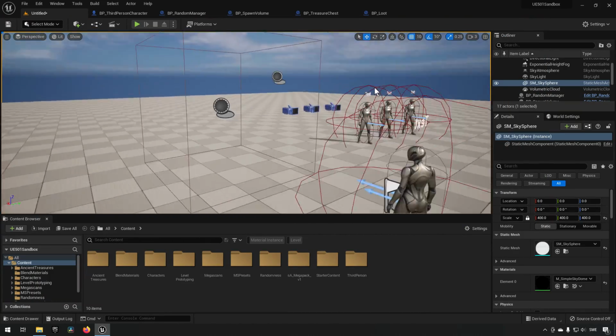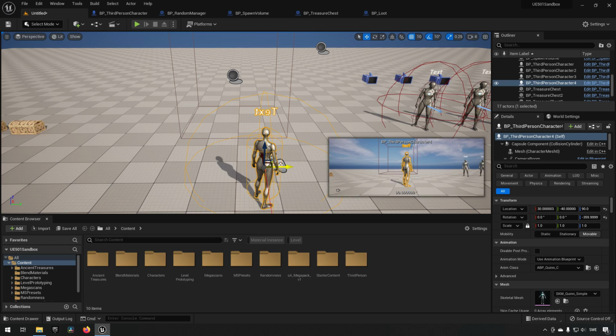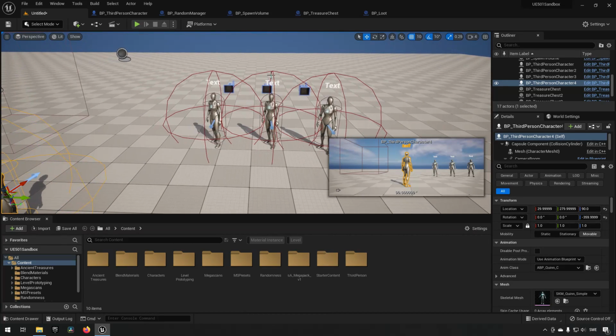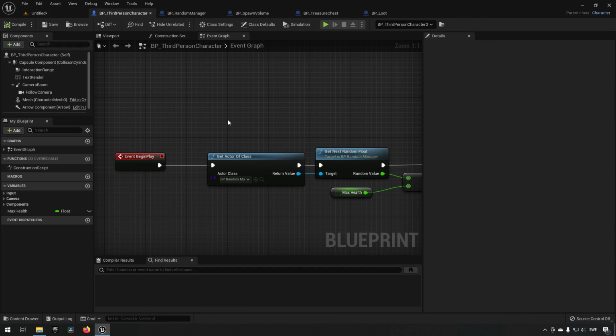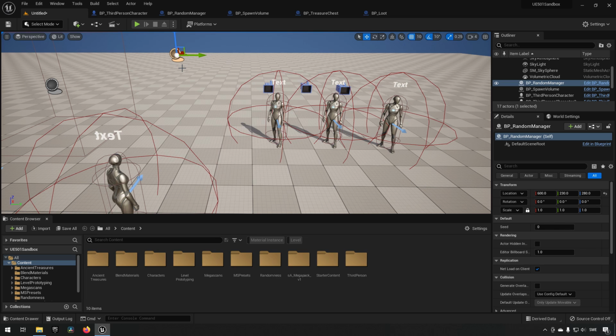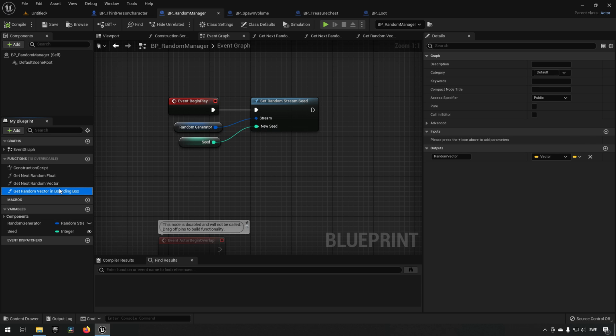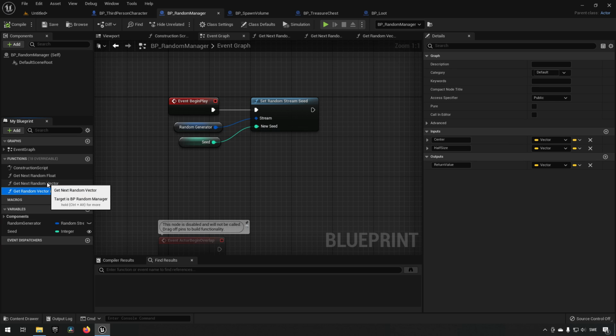So starting off, we had our characters over here, which would be, let's increase the camera speed, which are given a number above their head when we start playing. So how does this work? Well, what I've done here in this case, I have created something that I call a random manager. This random manager over here is an actor in the world, and we have functions on it that different other objects call, saying I need this random value. So the random manager has a few functions I created here. I have a float and a vector and a bounding box that I return inside of this manager.